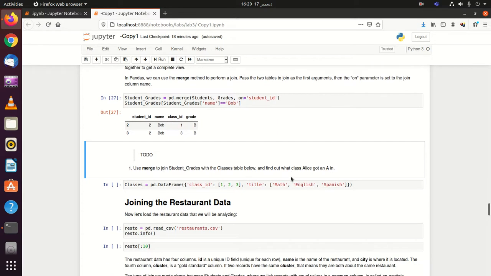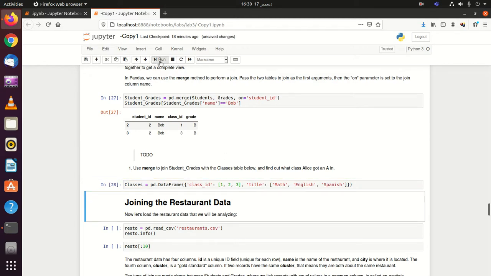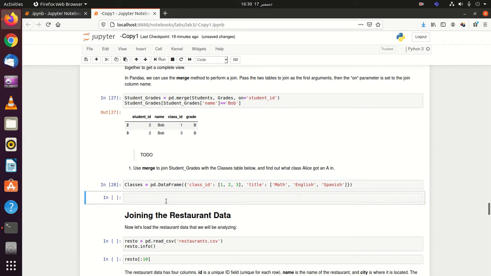Okay, moving on. Let's try this. Use merge to join student grades with the classes table below and find out what class Alice got an A in. So we have some classes with certain class IDs and their titles.